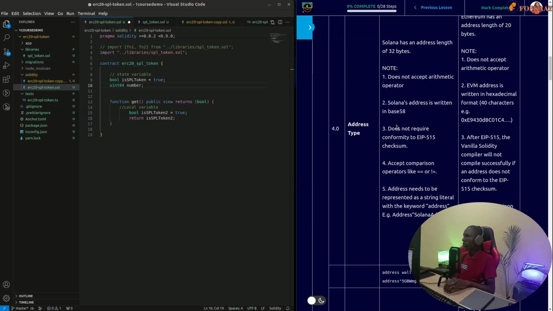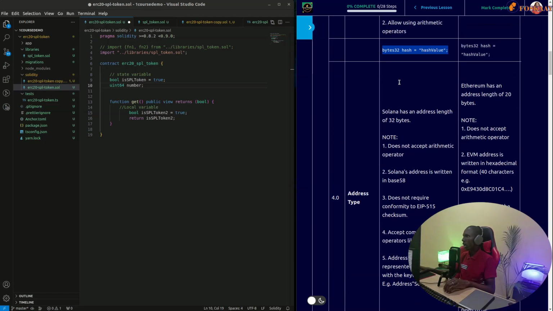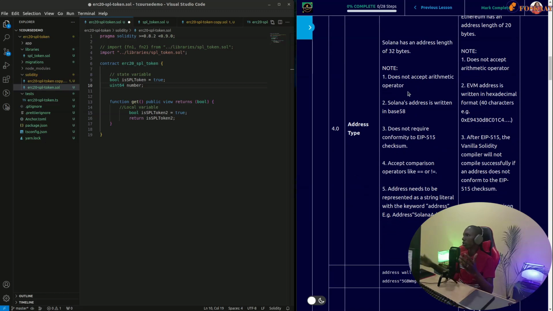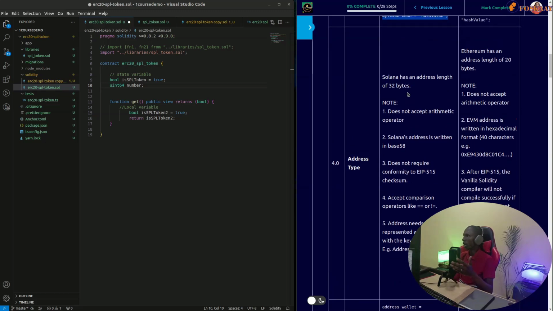So the same, you have it here, and there are some basic differences between them. For example, on Solana, the address length is about 32 bytes, whereas on EVM it is 20 bytes, and you can't do arithmetic operations on address.